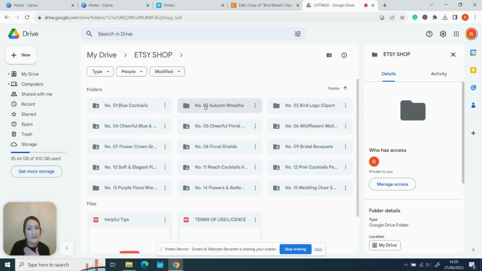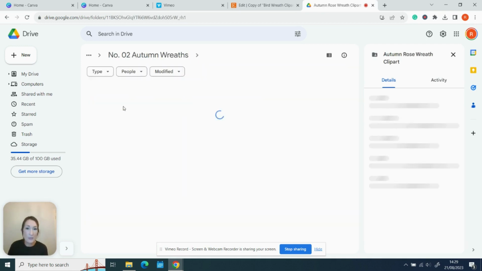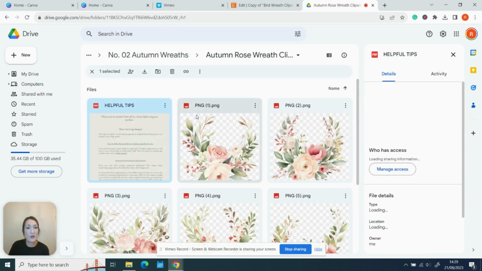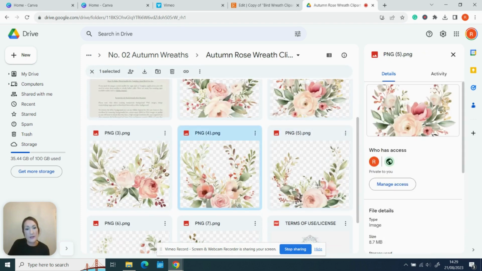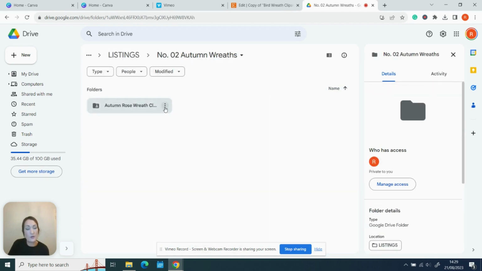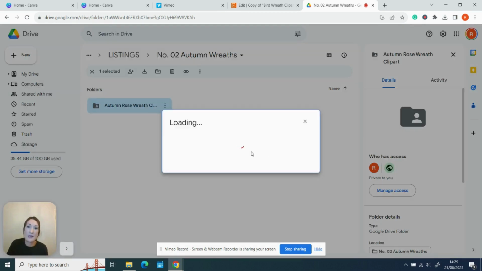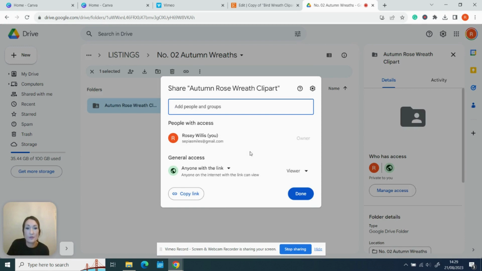So if I go into listings, what I do is I create a file on Google Drive with my elements. So I sell clip art online on my Etsy shop, and I pop all of my elements into this folder. And then, if you're going to use Google Drive, you have to make the folder shareable. So I click share, and you make sure it's not restricted, so that anyone with the link can access the file.